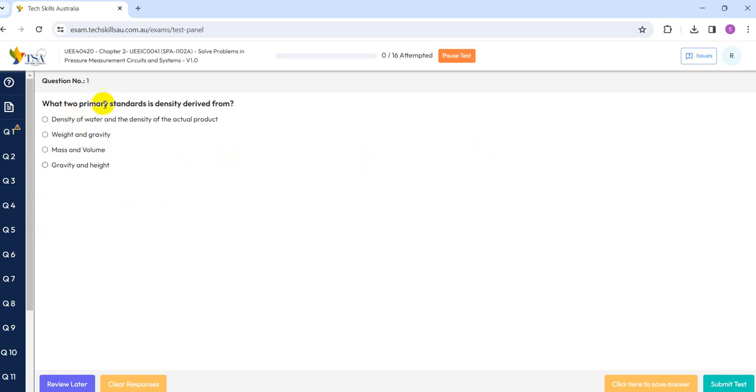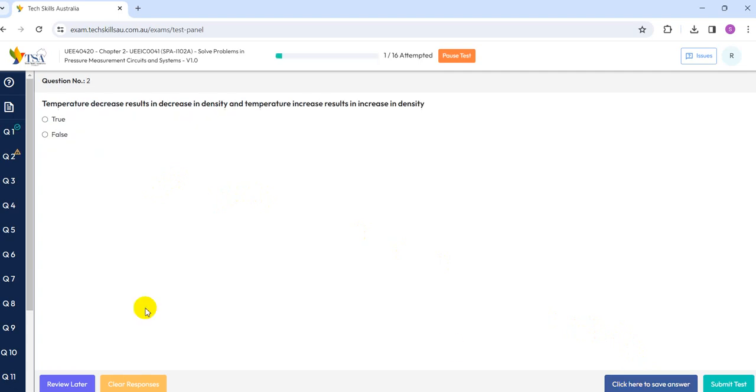Okay, so here's the first question, for instance, and we now want to select our answer. Let's just say we select that answer. I'm not saying that answer is correct or not. You're going to have to do your work and have a look. Okay, so we want to save that answer. We go down here to the bottom and click here to save answer. Okay, so that's turned green. We've gone to question 2. So we can answer question 2.